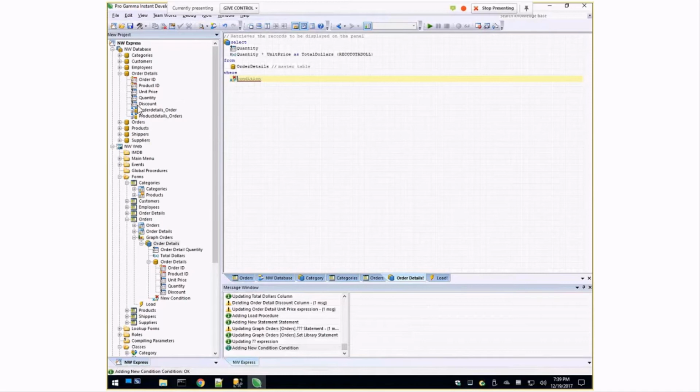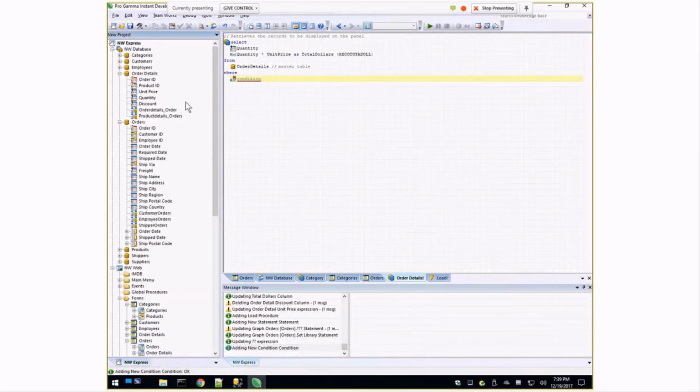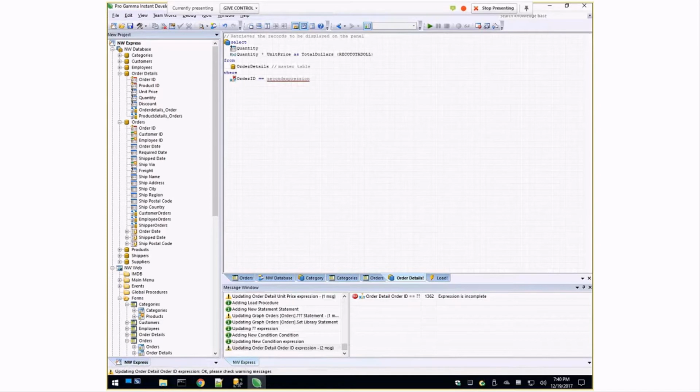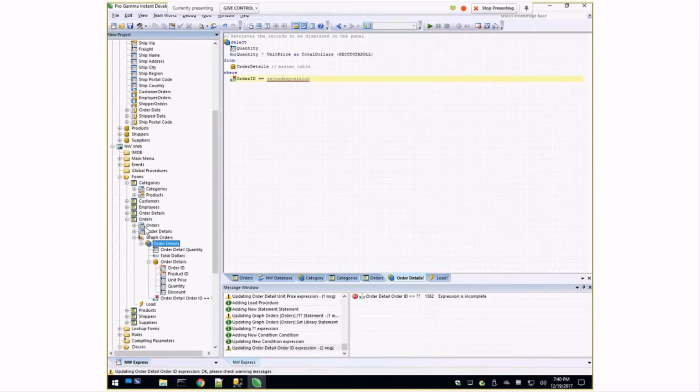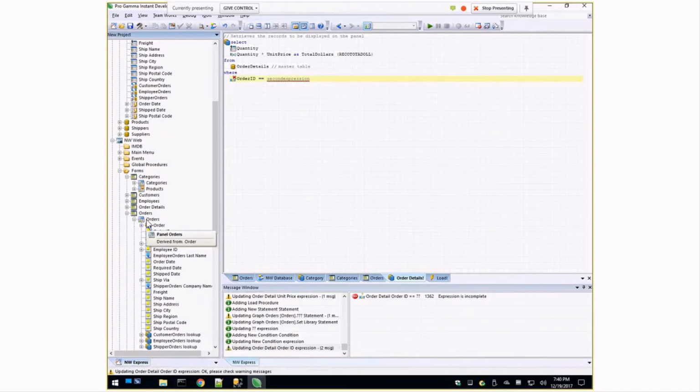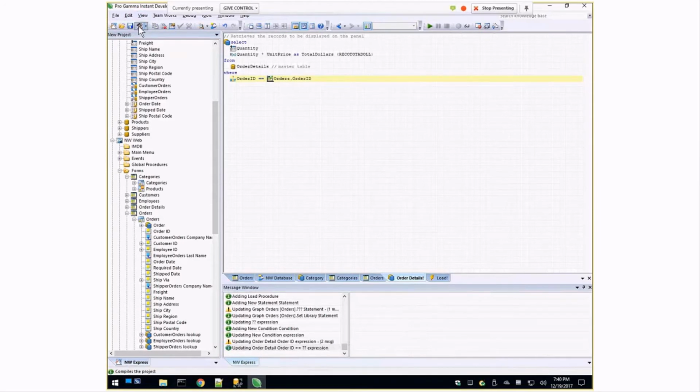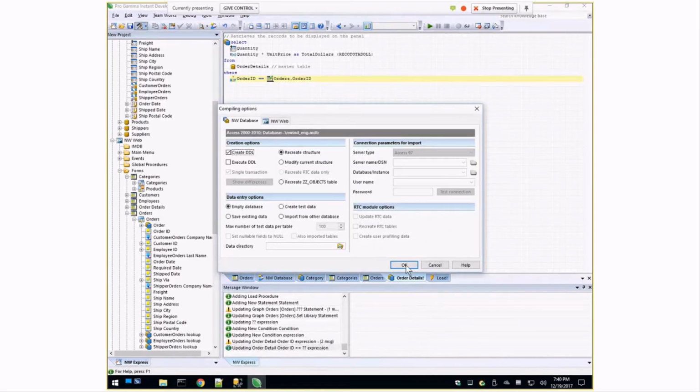So if you look at orders, he's got the same one here. So if we say order ID equals, in this case, we're going to actually link him to what's on the parent panel, which would be order ID as well. Okay, so let's see what that does. I think that's all we need. We'll see.